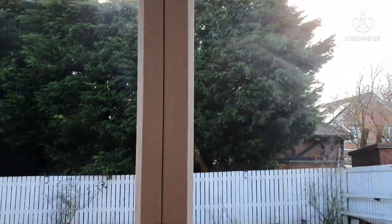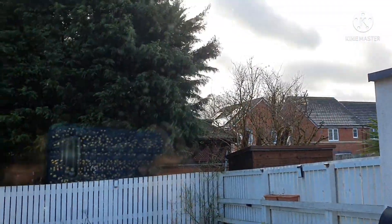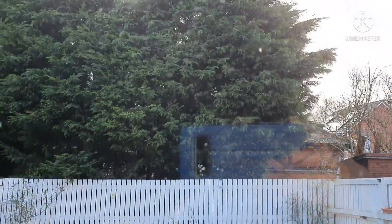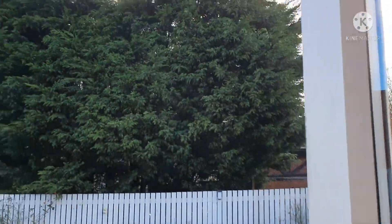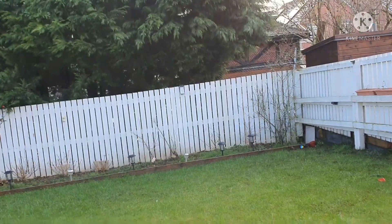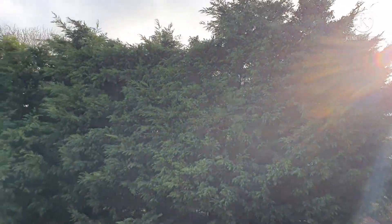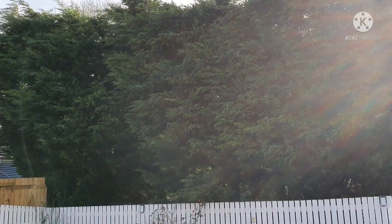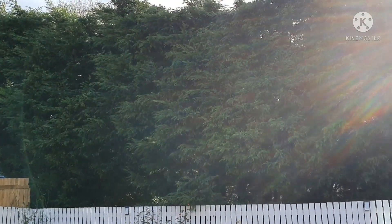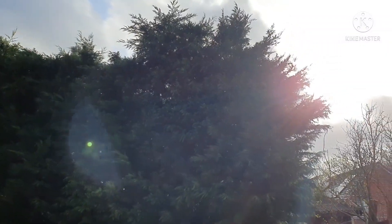I want you to have a look and see how it's looking from my house, so we are going outside. We can know the speed of the wind from the sound and the way the trees are moving. You can hear the wind — it's just howling, and the branches are all moving. It wasn't that much right now but it was really, really hard a little bit earlier when I started shooting.